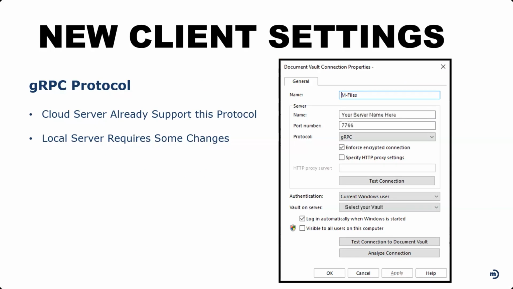Now, that email that I talked about at the beginning of today's session, I can send that out to you, and it contains a link for going through the steps on setting up that new protocol on your server. It does require another certificate as well.